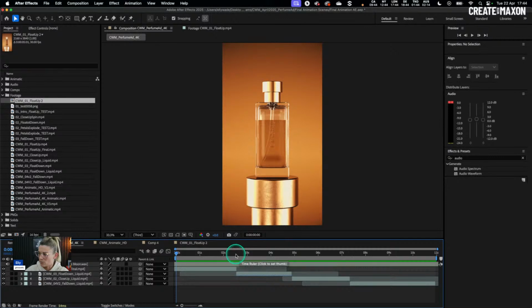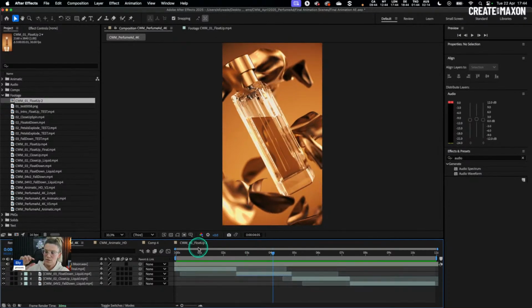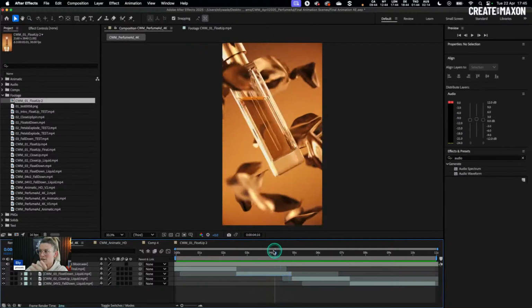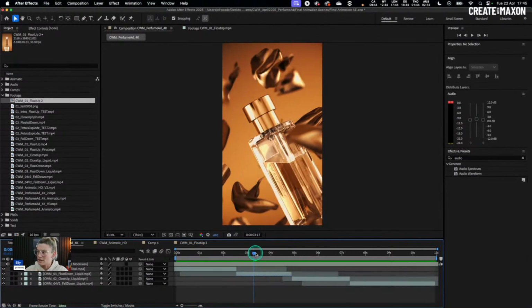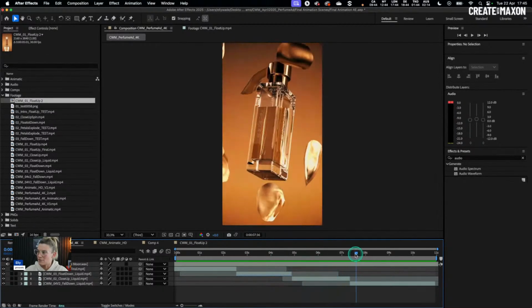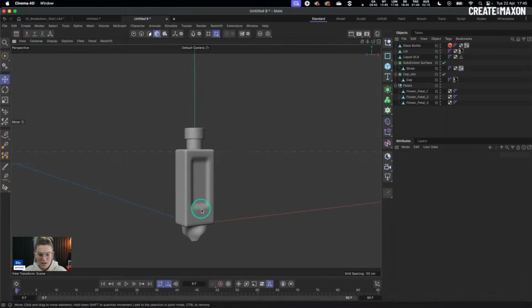So this third shot, or this second shot, sorry, was this one here, where we have these flower petals floating around in a little bit of a spiral, interacting with our perfume bottle that again is just manually keyframed through. And we have this movement here where the camera is moving around. And this is the one where the bottle is rotating. But again, very similar techniques that we've just looked at. So let's head over and look at how we can create this style setup.